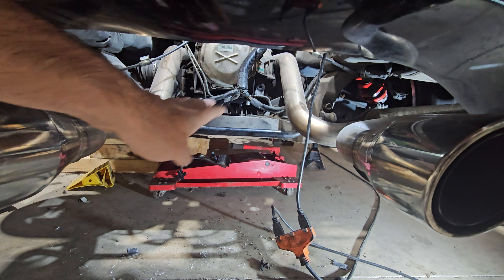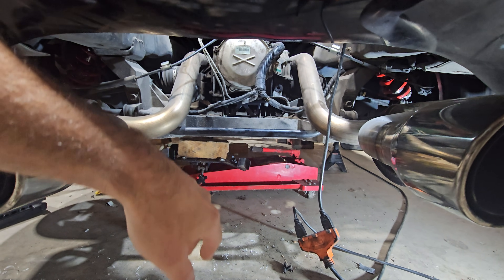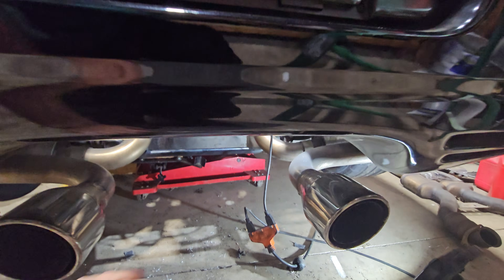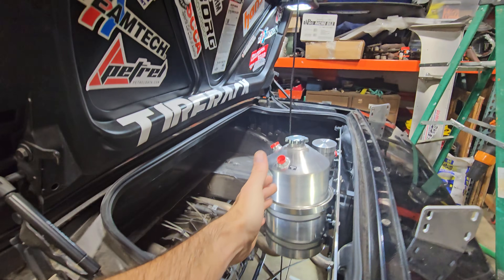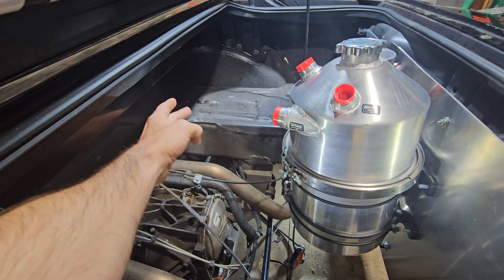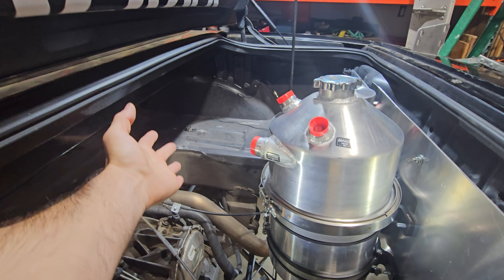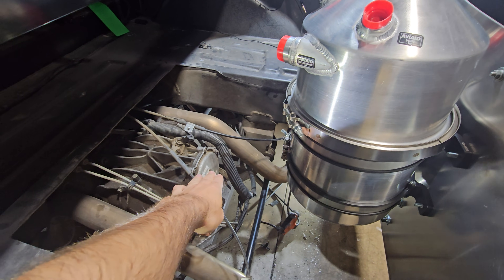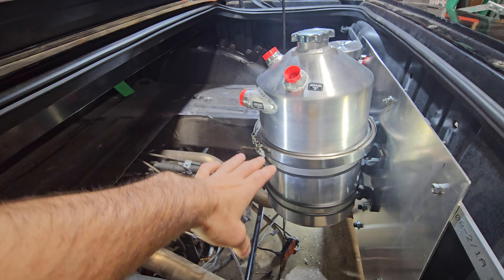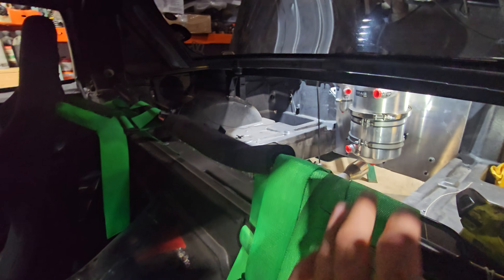There used to be a tub right here that's been cut out. Now I can get the rear subframe, slide it back to get the torque tube out, or come right in here to work on the differential - I can even replace it without taking the subframe out, which you can't do unless you have that cut. A lot of questions: is this in the right place, should I move it forward? I can move it about a foot more forward, build out from those little brackets and kind of hang it. That would put it really close to here. I wanted the four gallon tank but it's such a big tank it has trouble fitting.